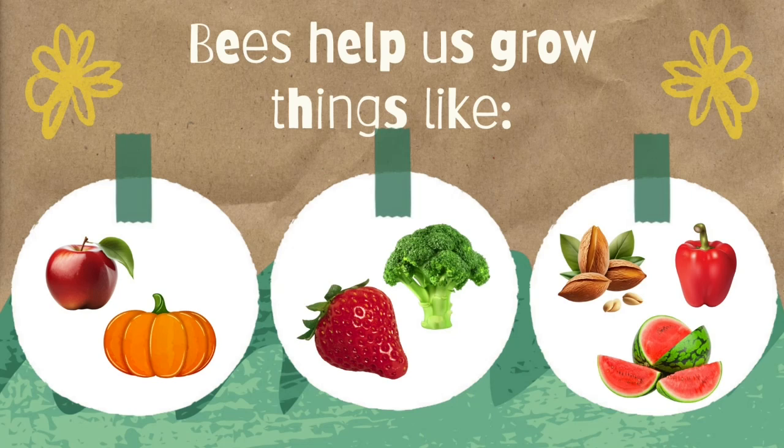How many of you like to eat food every day? I don't know about you, but Miss Brianna loves to eat food, and one of her favorite things is strawberries. So bees help move pollen from flower to flower in order to make those plants grow and produce the fruits and vegetables that we like. Also, they help us move pollen to our nut trees that help us make peanuts, almonds, pistachios, and all that good stuff.